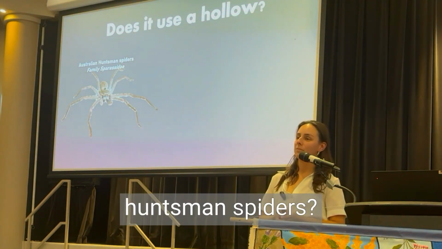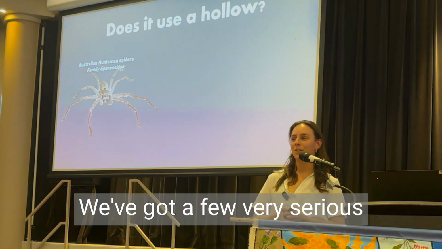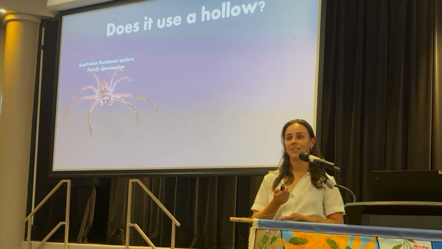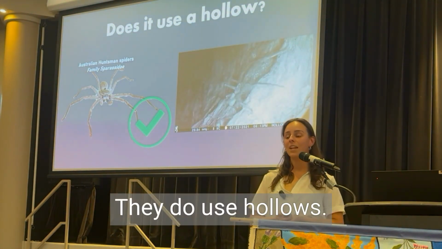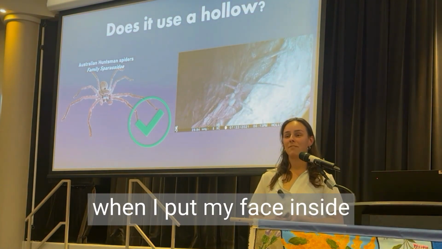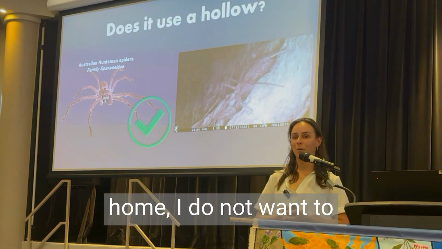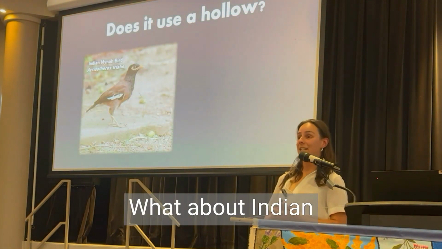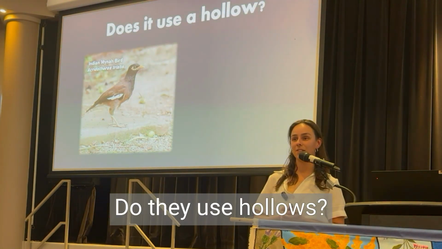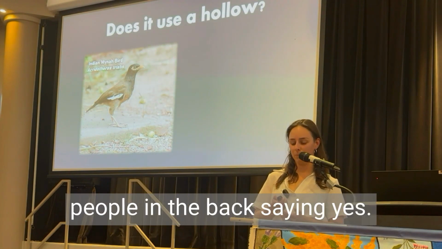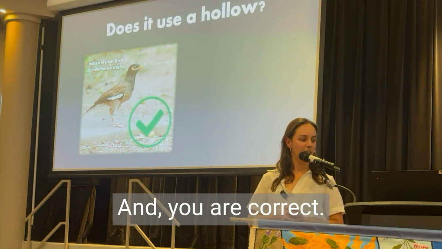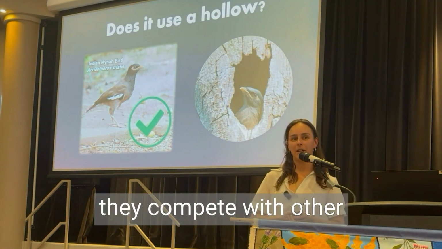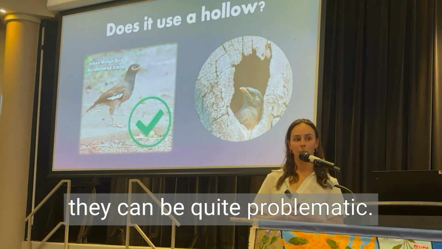What about huntsman spiders? We've got a few very serious nods, and unfortunately, yes, they do use hollows, much to my disgust, because when I put my face inside hollows seeing what's home, I do not want to find a nest of huntsmans, but that has happened. What about Indian mynah birds? Do they use hollows? Yep, we've got a few people in the back saying yes, and you are correct. They also use hollows. And unfortunately, as an invasive introduced species, they compete with other natives for the use of hollows. They can be quite problematic.